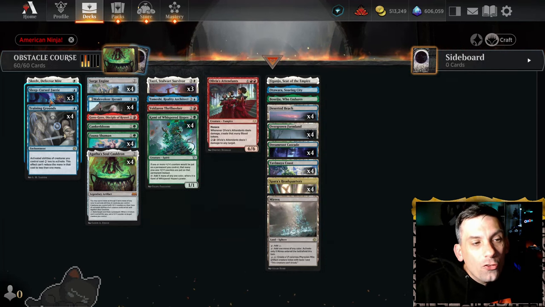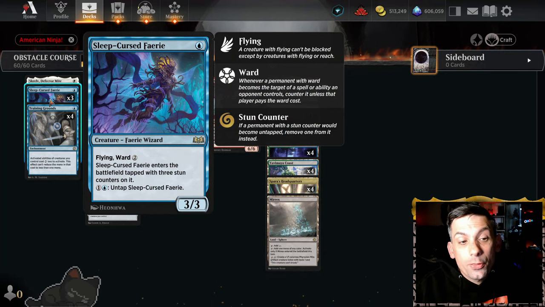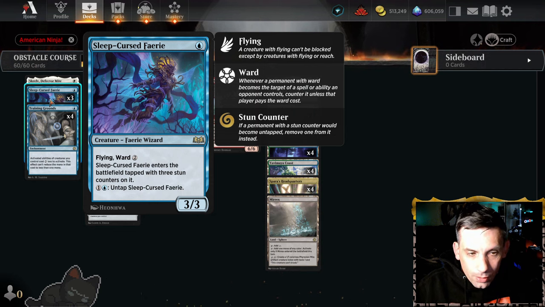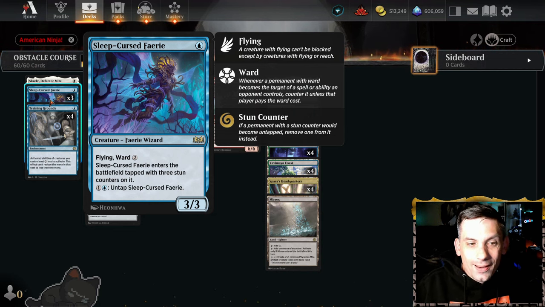and if we also exile Sleep-Cursed Faerie, which is a new fairy that's a 3-3 flying ward 2 for just 1 blue, with the downside that it comes in with 3 stun counters on it and doesn't untap until they're all gone. But the upside is it's got an activated ability, 2 mana to untap it.